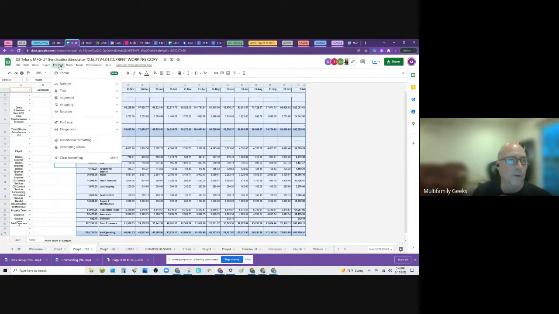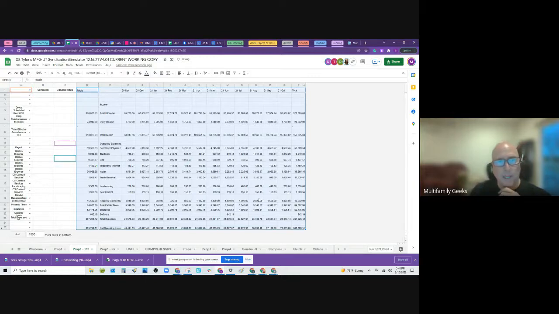1, clear formatting. And that's under the menu Format, Clear formatting. Okay. That's going to remove all the shading, the lines, and put it all back to, I think, an Arial font at 8 point or whatever it is. I forget. Let's do it. So clear formatting. So that cleans up everything significantly.